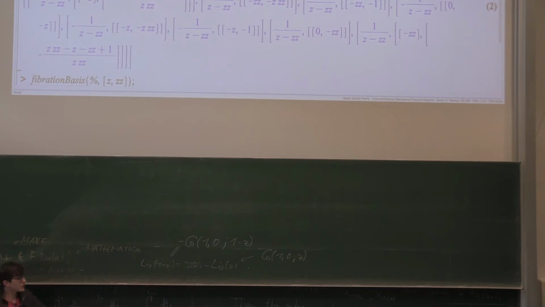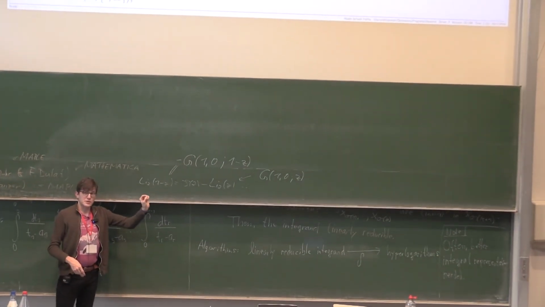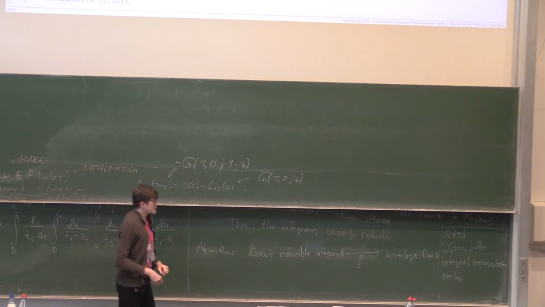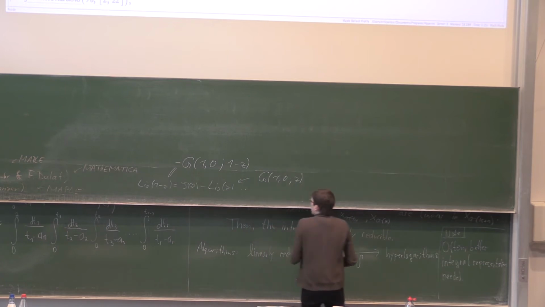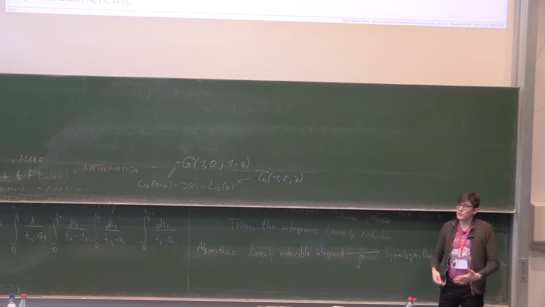So if you give me any polylog with weird arguments, you can always rewrite it such that the argument is just z. And all the complexity goes into the letters and maybe the constants. And once you've done this, the representation is unique. So this is a unique way to write it down such that only the final argument depends on the variable that you're interested in and the rest is independent of the variable. And that's called a fibration basis. Now, this would be the canonical answer, but the problem is if you have several variables, there's also not a unique fibration basis because you can do it in different orders.